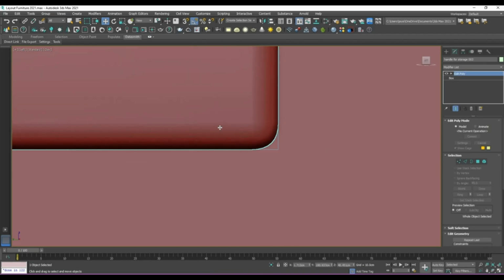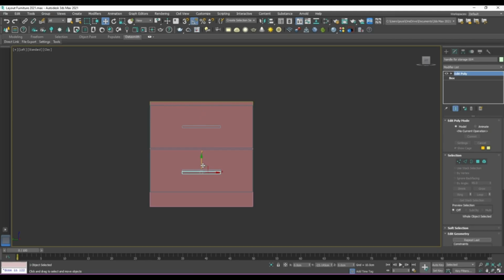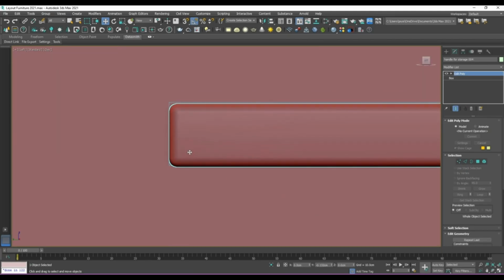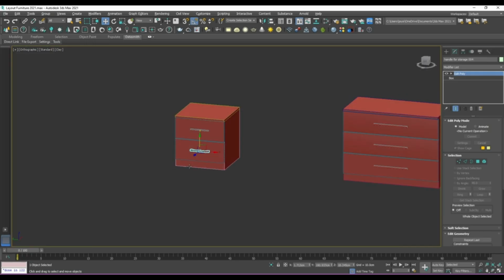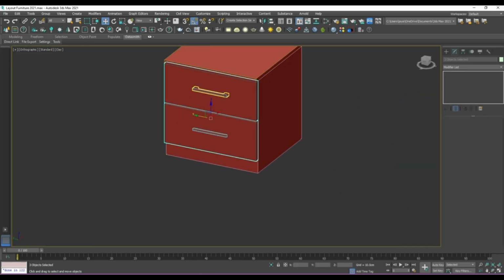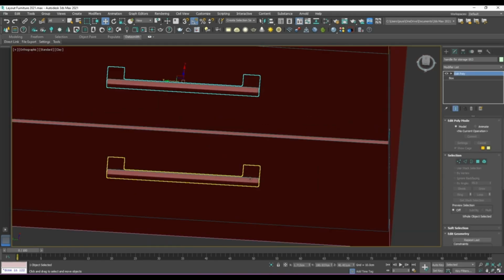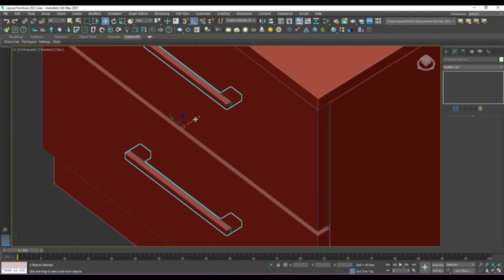There we go. Drag that one down. Perfect. Now if we just drag all of our, oh, they've gone in too much. Let's bring them out.